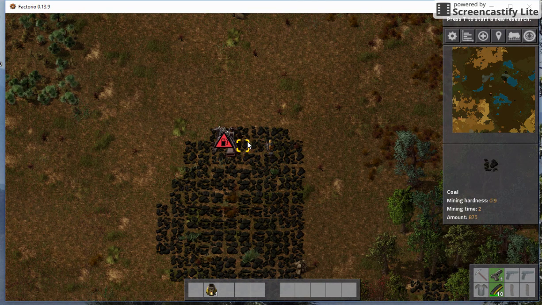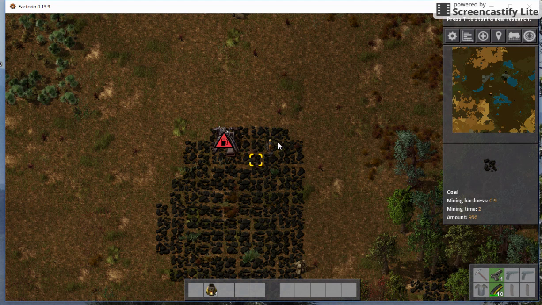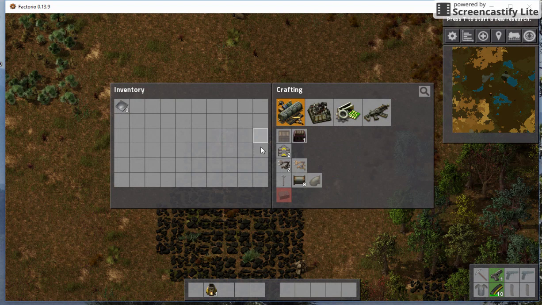So you want to start at coal and a stone for furnace. Nowhere. Right now, we need to make a pick.